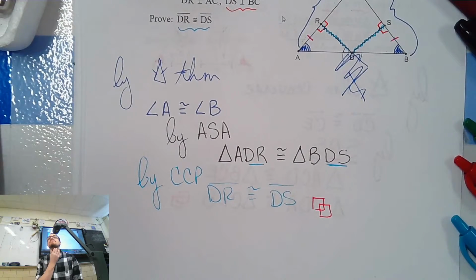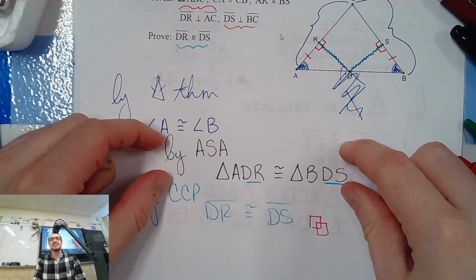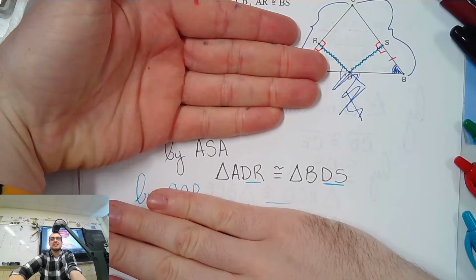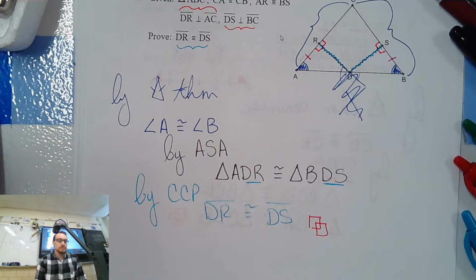I like the last test more. Yeah, I know. That was like this part. So Natalie, the last test was like, we just did that. Yeah. Wait, so like to use CCP, in order to use it, when you use a property like ASA or SSS, if it has the same lines that you have to prove, then CCP pretty much applies because it has DR and DS? Yeah, okay, so I think this will answer your question.